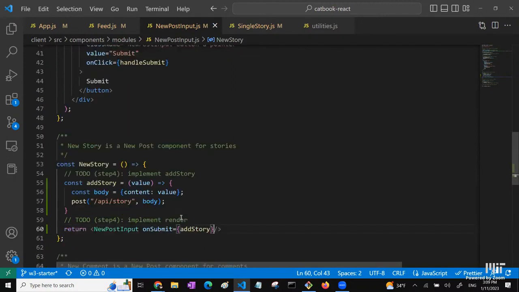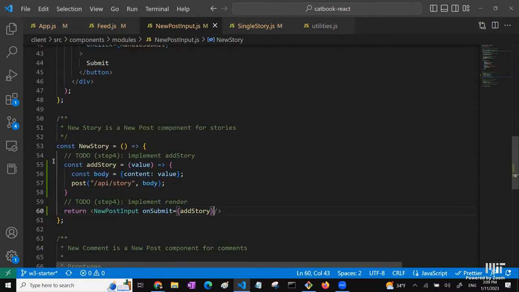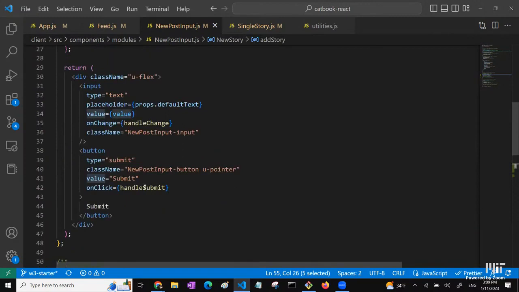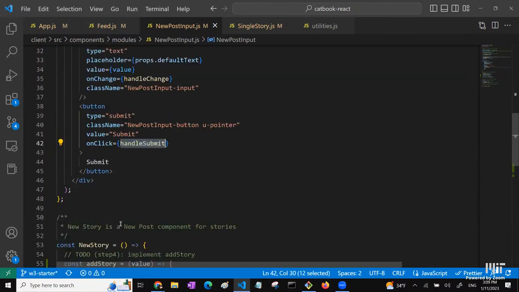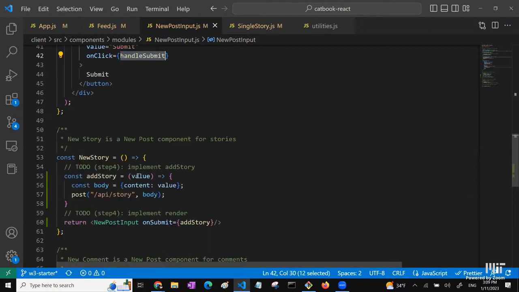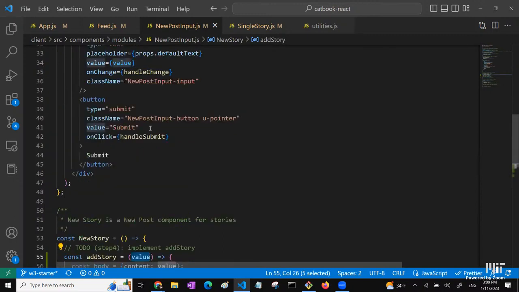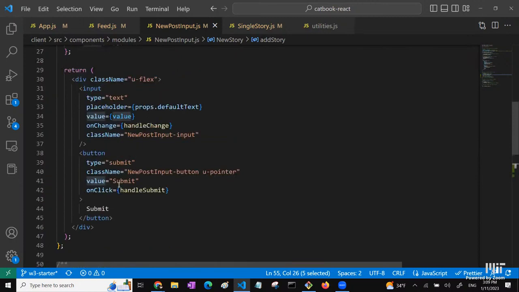So basically what's happening here is why we only need to define a function and why it works with just the value: because of the HTML in React and JavaScript, the onClick handleSubmit function takes in the value of the input text box as a parameter, and then it does whatever is inside the function, right? So by default, it takes in the value of the input box as a parameter. That is the definition of what happens with the onSubmit.